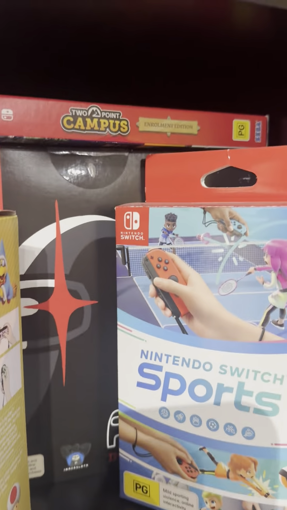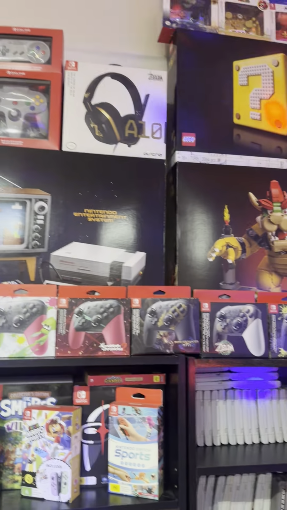Above that, we've got the Pro controllers. The only Pro controller I'm actually missing is the Smash Bros one. Don't have the Smash Bros one. Have to get that eventually. And the Question Mark, Bowser, and the TV and NES Lego sets. Haven't opened them. Not going to open them. Going to leave them sealed as the collector I am.